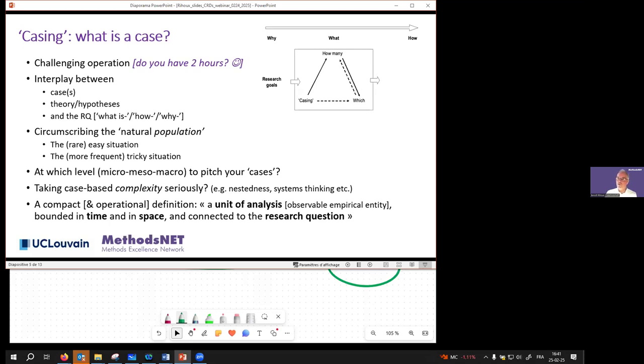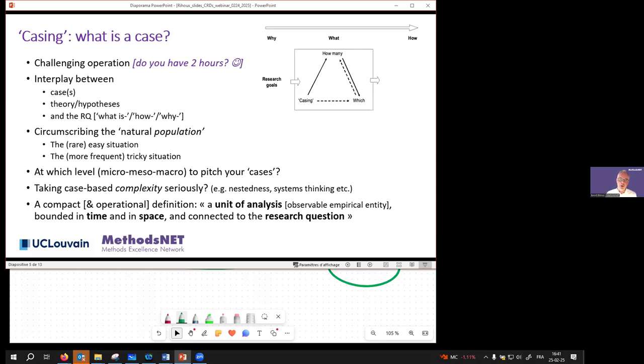Like 2 civil servants in a certain administration cell, right? They are 2 distinct individuals. It's objective. You can observe that these are 2 different persons. Each one of these units of analysis is bounded in time and space. In time, so you observe it over a certain time. It could be a snapshot, or it could be over a certain time period, which is a huge topic that I cannot unpack right now.